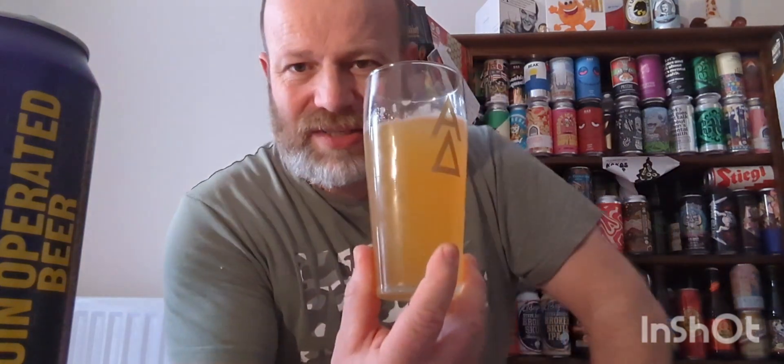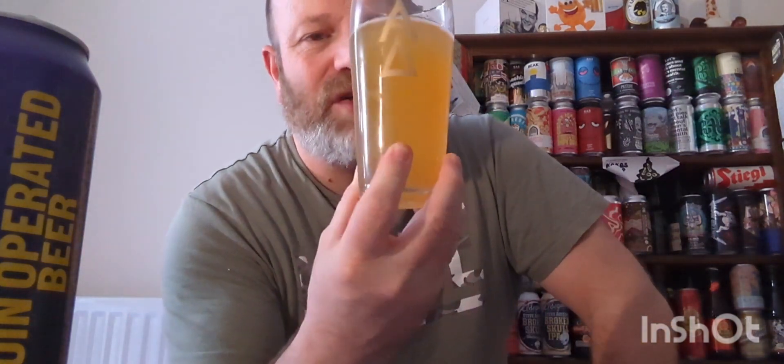Everything a money man does in a company — it doesn't matter what role or industry — it just compromises integrity. If you get somebody in to save on costings, it ruins the whole integrity of everything. And basically, that's what's happened here. Someone has added up the cost to brew this, from the ingredients and hops to distribution to the supermarket, and for four quid a pop they're making money, but the sacrifice is that the beer is brewed on the cheap — and it's not a very good one.